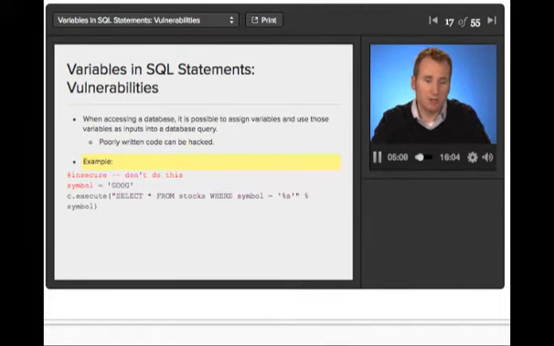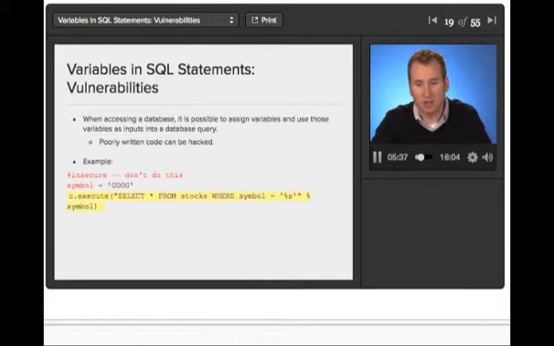Let's say we wanted to query our table of stock transactions, and we wanted to have a select statement that was going to give me all the transactions that involve a given stock ticker symbol. Say the symbol of Google, G-O-O-G. We might store that as a variable called symbol, and then execute the statement as follows, where we have select star from stocks where symbol equals, and then we use this %s, which is string formatting, common in Python and other high-level languages. And then you pass that actual variable into the statement. If you were to execute the statement, it would work, it would give you the answer you expect, and that would be fine. However, this is a very dangerous thing to do.